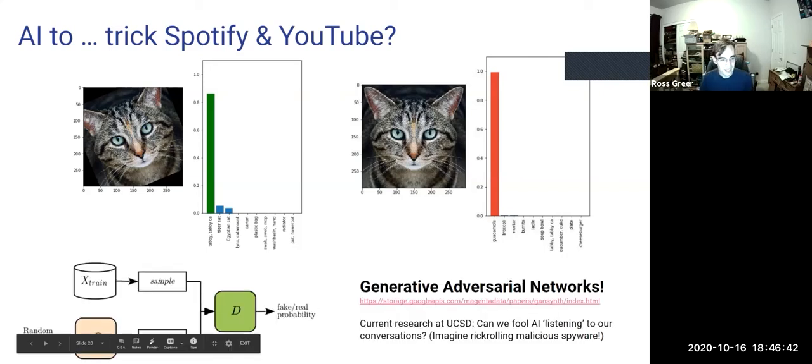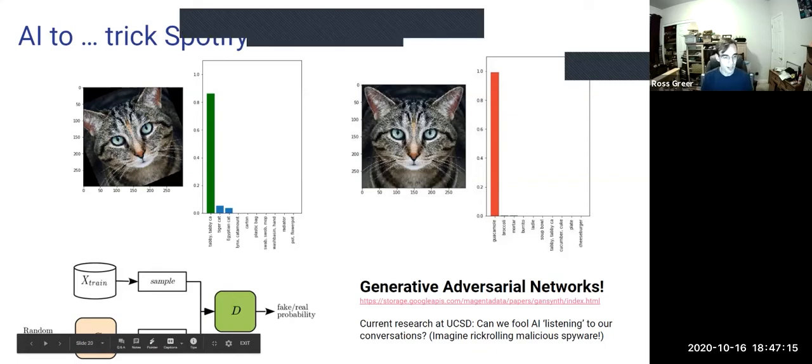Well, what it does, if we look at this diagram on the left, we have these real world examples labeled X train. So that's the real cats. And we pass it to this D block called the discriminator. The discriminator is going to compare the real sample of the cat to one passed through this block labeled G, generator. And the generator is learning to create versions of the cat that trick the discriminator into thinking it's something else. So we're balancing two different training routines here. We're trying to train the generator to create something that looks vaguely cat-like, and we're also simultaneously training this discriminator to try to pick out the real from the fake.